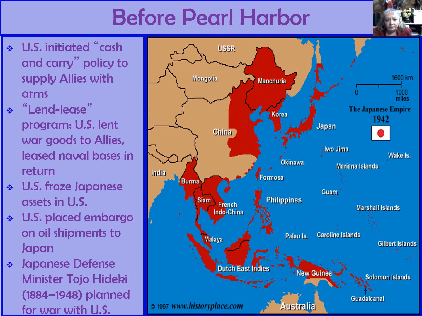government sent aid to strengthen Chinese resistance to the Japanese, and when the Japanese overran French Indochina, that's Vietnam, Cambodia, and Laos, in July of 1941, Roosevelt cut off all oil shipments to Japan and created an embargo. Despite an oil shortage, the Japanese continued their conquest. They hoped to catch the European colonial powers and the U.S.